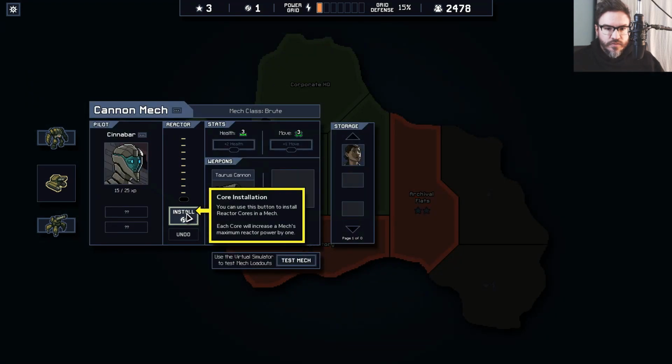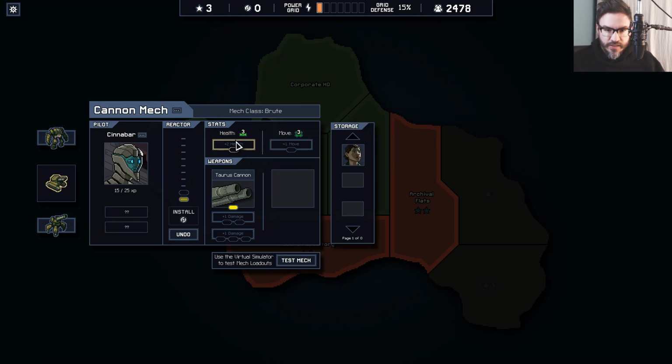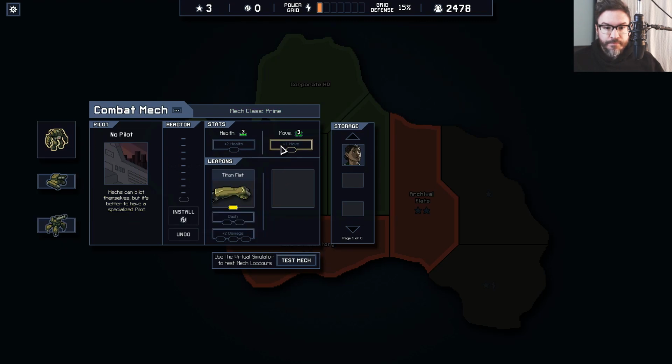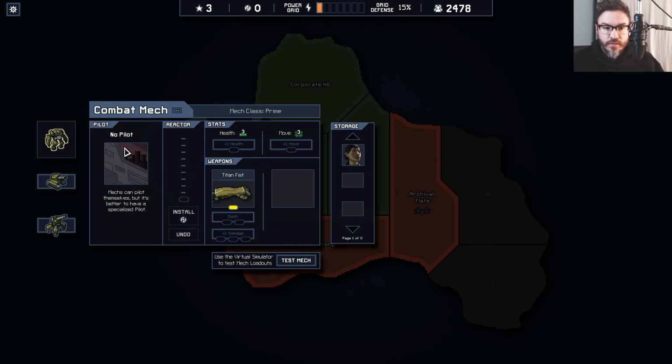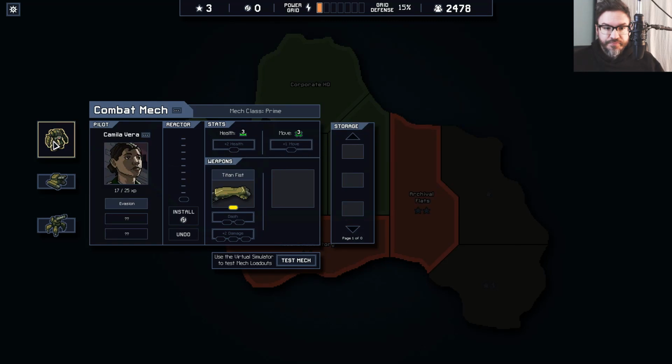Okay. Core installation. You can use this button to install reactor cores in mechs. Each core will increase maximum reactor power by one. Mech reactor can power weapons and upgrades. Activate an upgrade to power it. You can always remove power if you want to put it elsewhere. Extra health or extra move? Let's go extra health. What do we want? Oh, it requires two power. Prime, brute, ranged. Let's bring her into the combat mech.